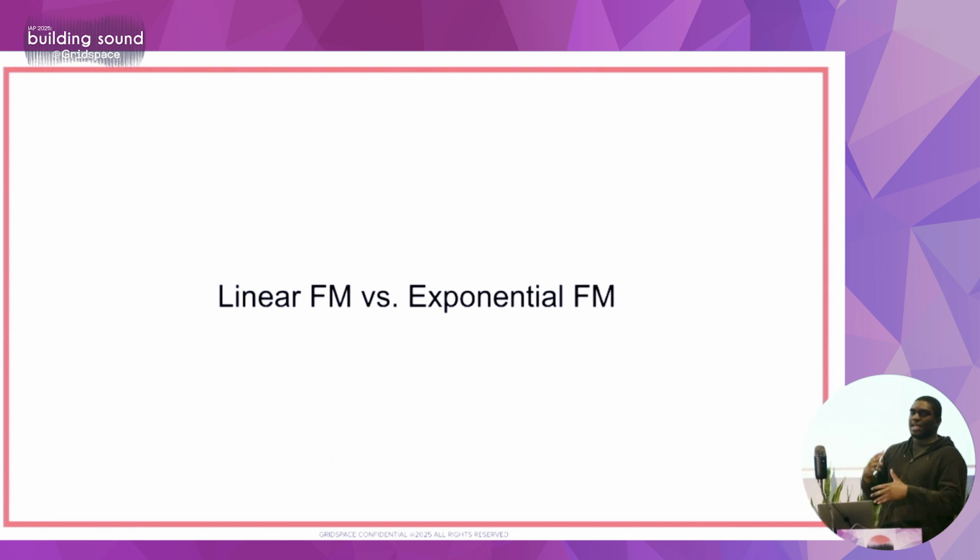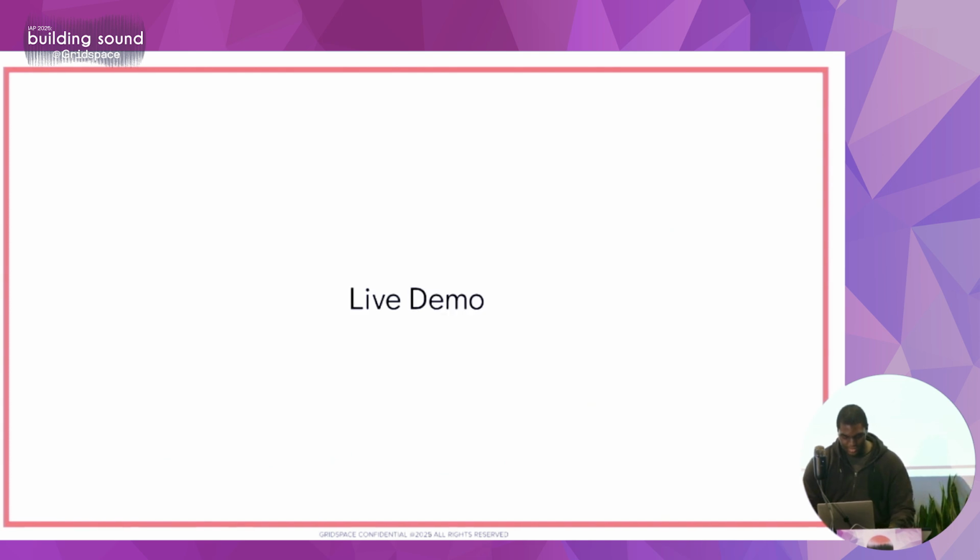Whereas if I'm expressing it using exponential units using notes, I would say, for example, I'm going to modulate this 440 pitch up and down 12 semitones. That becomes 880 and 220 hertz, where the center pitch becomes 550 hertz. So you start losing the sense of pitch once you start modulating using exponential FM. And I'll show both today. So we get to have fun.